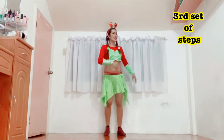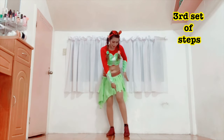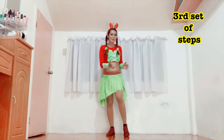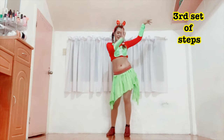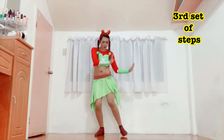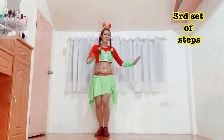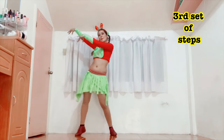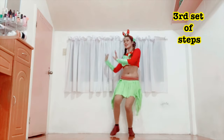1, 2, 3, 4. So, the technique is when you move your hands upward, parang nililift mo din yung hips mo pataas. And, nag-tiptoe ka ng right foot mo. Okay? Para mas madali yun. That's the way to do it. Okay? So, it's 1, and then, step, your left foot, and 2. Pag sunod mo ng right foot mo, baba na ngayon yung hip mo. Baba na din ang kamay. Okay? And do it again. Tak, tak. Okay. Do the same on the other side. Step. Diba? And down. Step and down.